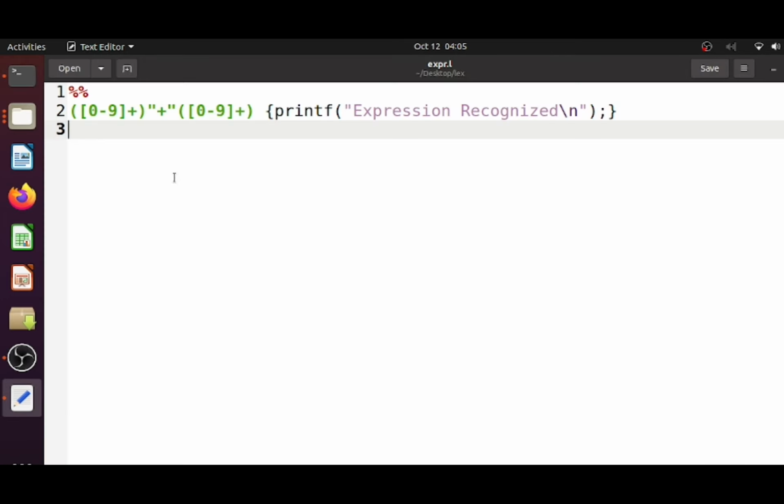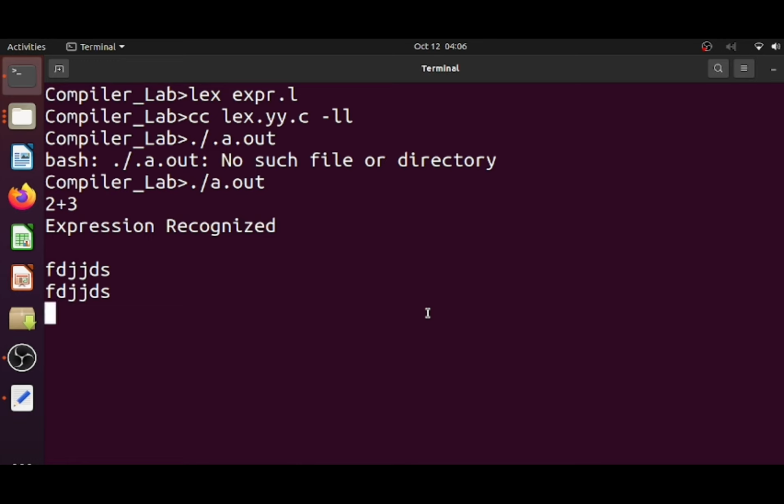The reason is that there are no rules corresponding to alphabets, and in all lex scripts there is a default rule which matches the input stream to the output stream. So even though no rules for alphabets or streams of alphabets are written, the default rule is: if the lexical analyzer finds a stream of input characters, it copies them directly to the output. That's the default action. It is true for any other pattern also. If any other pattern not complying to addition of two integers is entered, it will be copied exactly as such to the output stream.